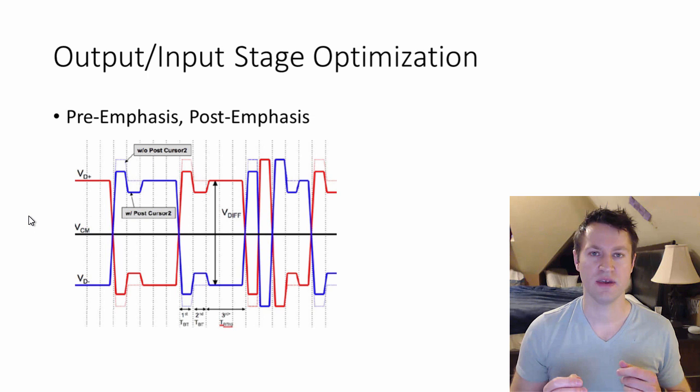These are why these blocks are transceiver blocks. They're pieces of hard silicon built into the FPGA. You can't just instantiate one. They're built in. And they do some tricks. They do something like, for example, pre-emphasis and post-emphasis where they actually, instead of sending 0.3 or 0.7 volts—I forget LVDS is 0.7 or 0.3 or whatever, 0.4.